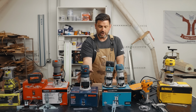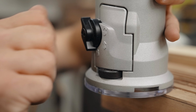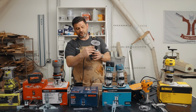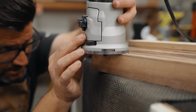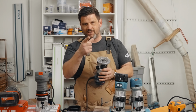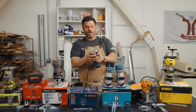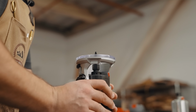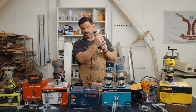Bosch, rock solid, and I think they designed it to be very, very rock solid with this three-way switch. It has a lock position, which is like, hey, I'm ready to go and cut something. It has an I'm-ready-to-adjust position, so then you just do it with this dial. The dial is rather stiff. It could probably do with a little grease, but I think stiffness gives you reliability. It makes it very, very slow, which is what you want. You can macro adjust it from this position and get it kind of close, and then you switch it to the adjust position and do this, and then when you're ready to go, you lock it down.